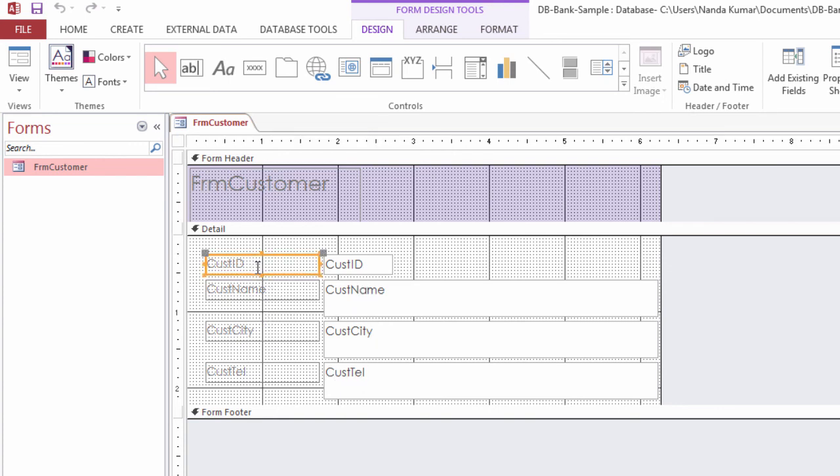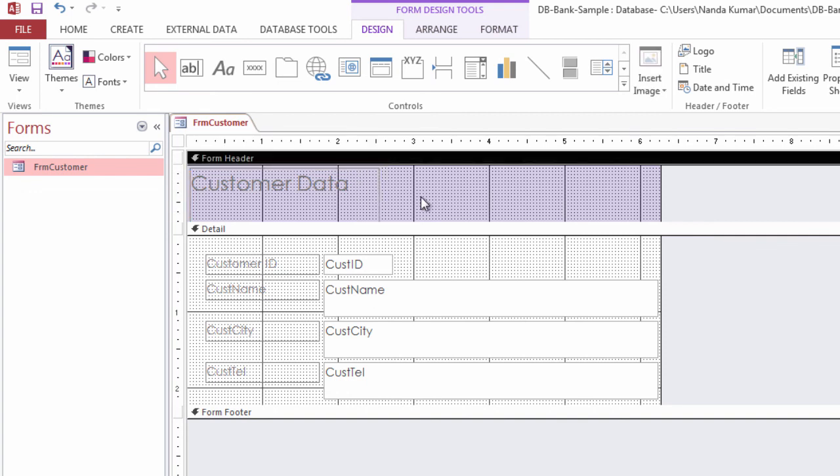Okay, and if I want to make changes to it, this is a descriptive label, and I can actually say customer ID. It does not matter if I don't have this label in the table, because this is really what the data is, really what is important. That's there in the underlying table. Okay, but I could change the label here if I wanted to. Okay, and then I can also change the title. If I want to change this to, let's say, customer data, right? And I can actually make it bigger. You don't have to do all of this. I'm just showing this to you, okay?